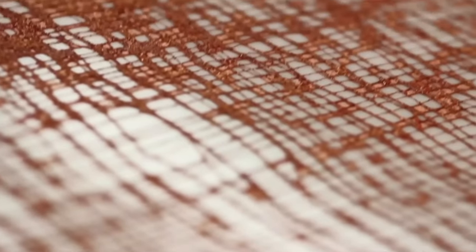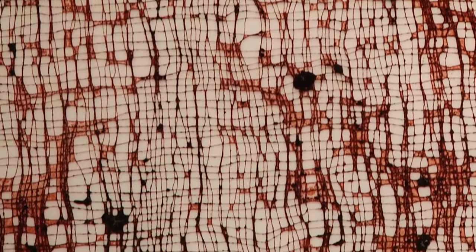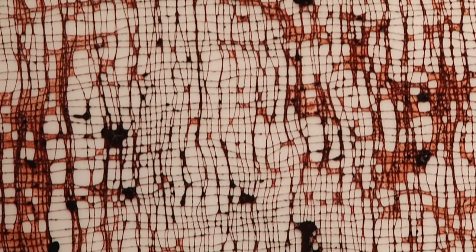What's different about this series compared to the other piece we saw is that it is opaque, so the light is not bouncing through the piece and reflecting back out. It is more about highlighting the little grids of the gauze that floats inside of the UV resin.